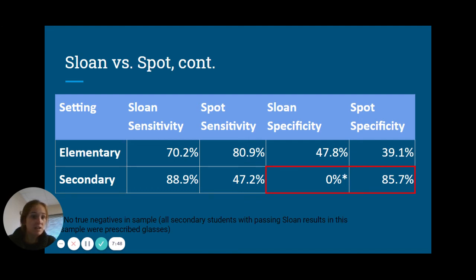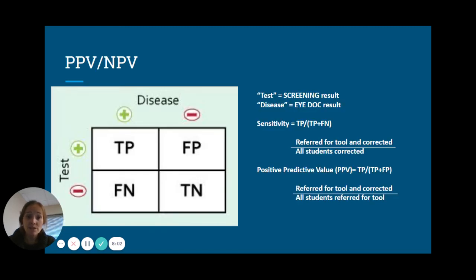Further, the disadvantage I see with looking at both sensitivity and specificity is that these calculations are dependent upon the 2 tools that we're trying to evaluate independent of one another. So how can we look at these tools independently and still compare them? And I think the answer is to look at the positive predictive value. The positive predictive value encompasses both sensitivity and specificity without relying on the results of the other tool. It tells you how likely it is that someone who is referred using each device will actually need a correction.